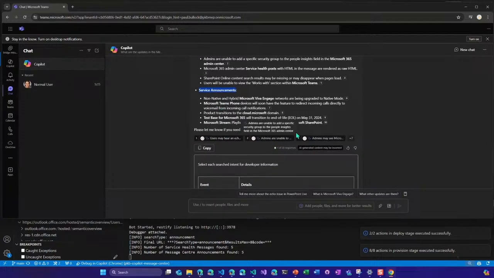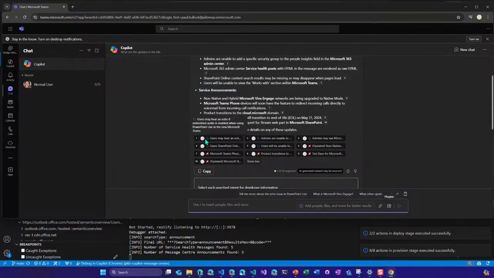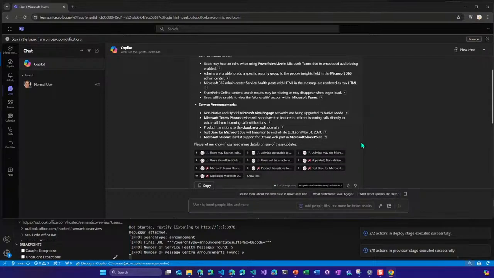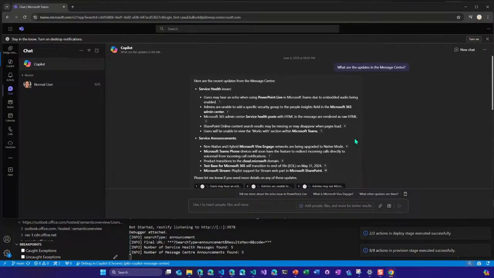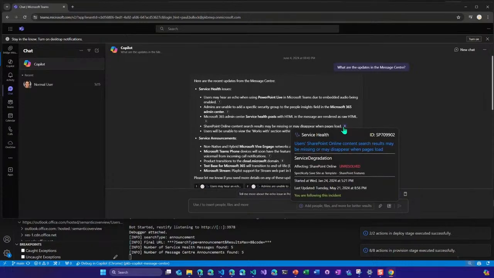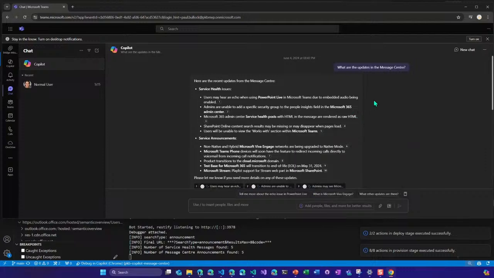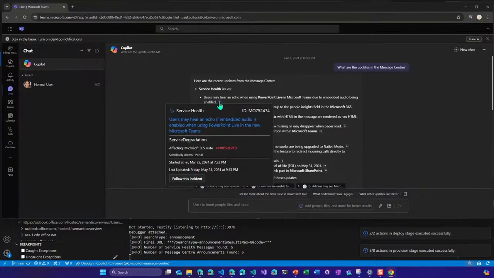And then, as you can see here, we've got the preview of the results, the areas where you create it. I've put a little icon to differentiate between the both results, so it's a bit easier to see from the user experience and from a debugging perspective. So if I hover over one of these numbers, you see that rich adaptive card experience with the details of the message that's issued. What we're going to do later on is grab the ID and also whether I'm following that incident, which is why I grabbed the who as part of that logic.